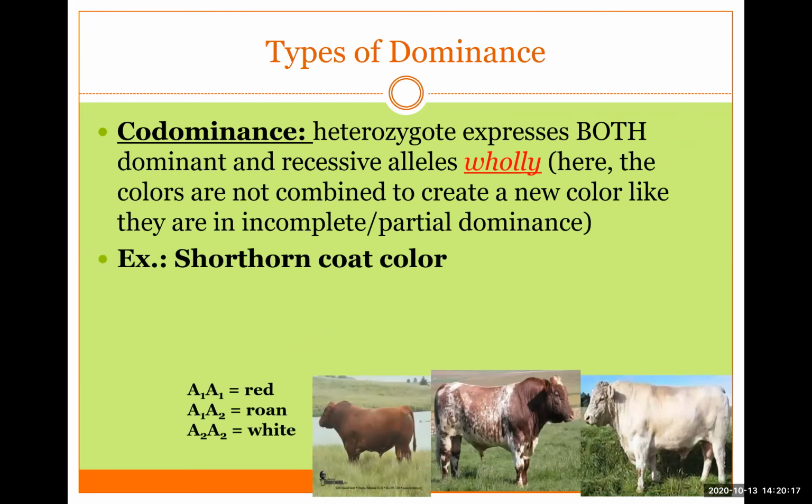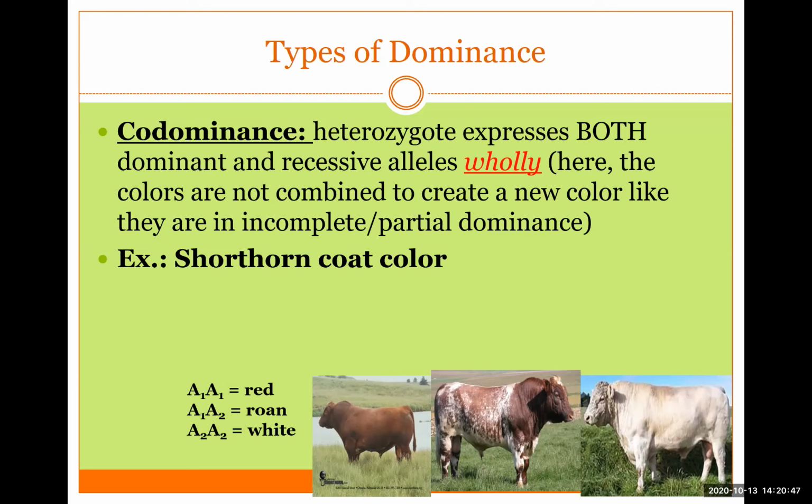Codominance. We talked about this one last time a little bit. I really like the idea of codominance because I really like the roan color pattern in animals. I think it's beautiful. So codominance means that the heterozygous individual, so the result of 2 homozygous pairings, means that this homozygous individual expresses a completely new pattern.